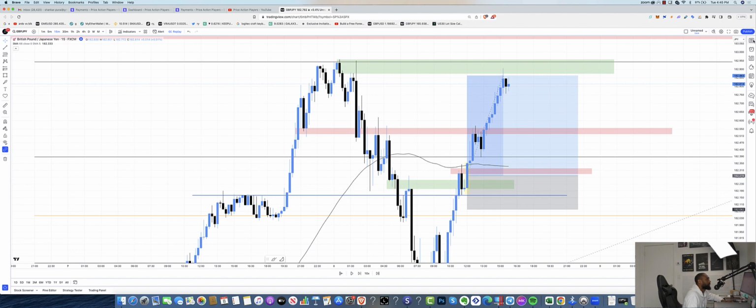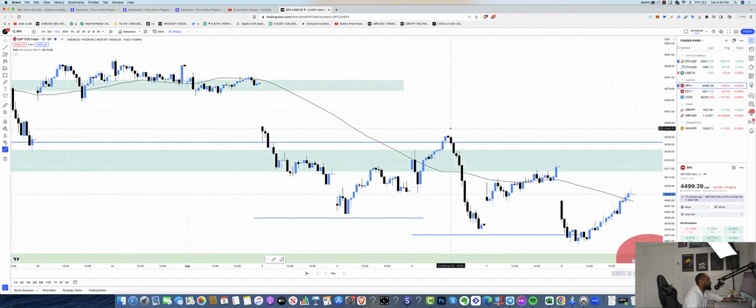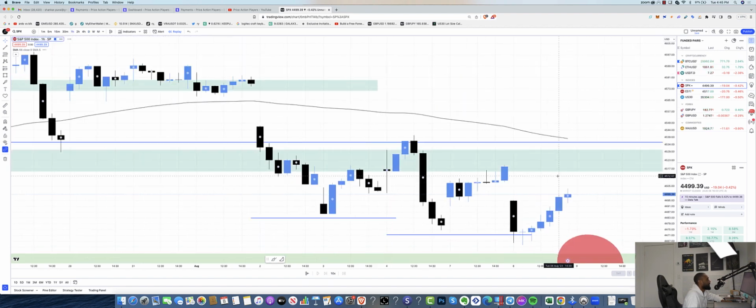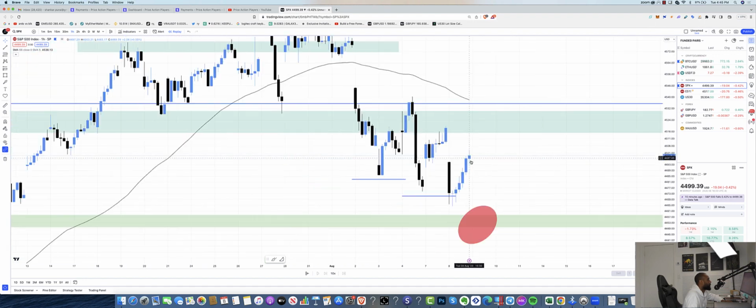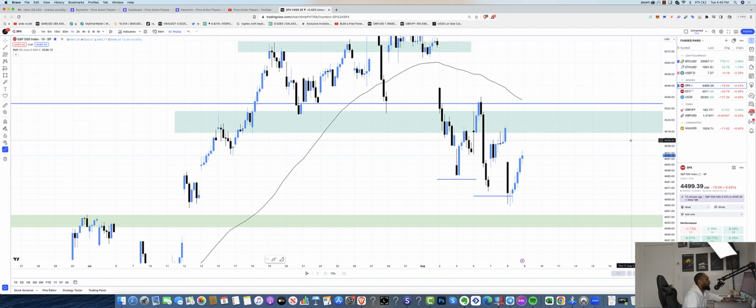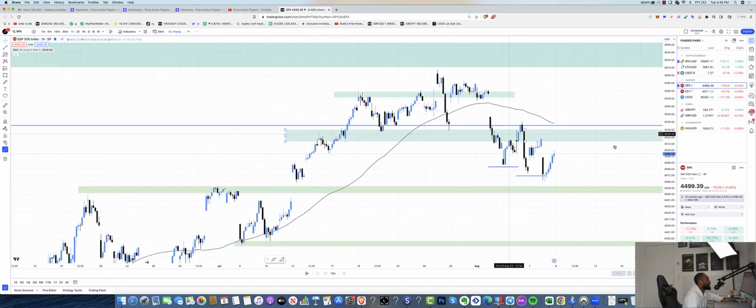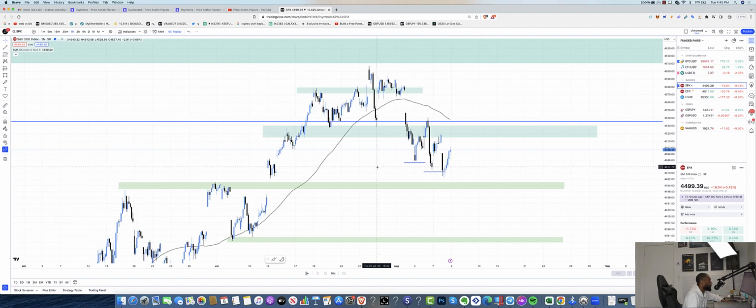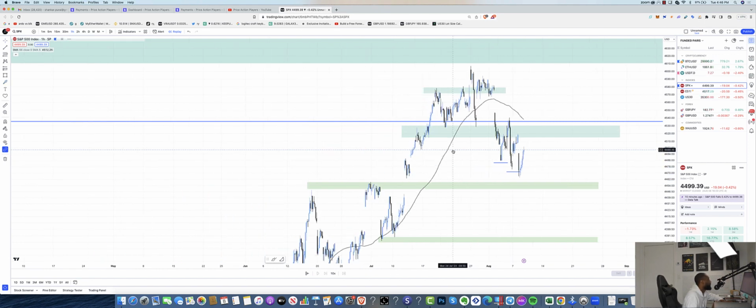So now let's look at the S&P 500, see where we're at, see what's going on. We have the S&P right here. Like I said, we were anticipating this push down, which we got. We're having lower lows and lower highs against the resistance of this price action right here, and we're looking to head down to this area right here. So we're just in the markdown phase right now.